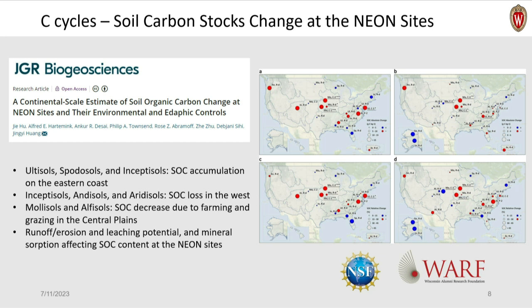So what general conclusions do we get from this data set? All these pairwise comparisons are done at the NEON sites, so it's not distributed across the whole US statistically. But we did see a lot of hotspots, or sometimes you call them cold spots, of carbon stock change through the profiles. For example, in the eastern part of the US, we did see some soil organic carbon accumulation by this comparison. These are purely empirical. We assume there can be translocation or sometimes leaching of the carbon, especially in these humid regions.